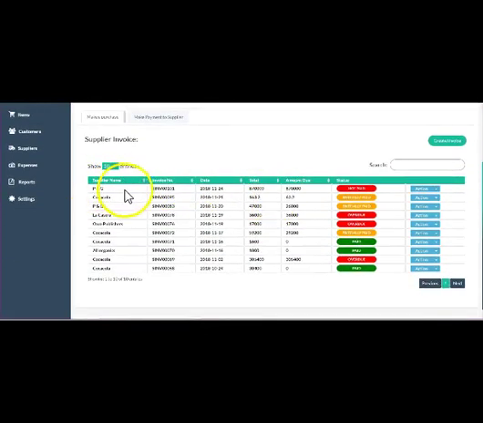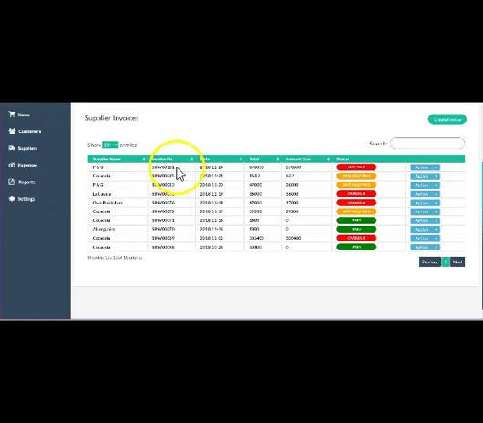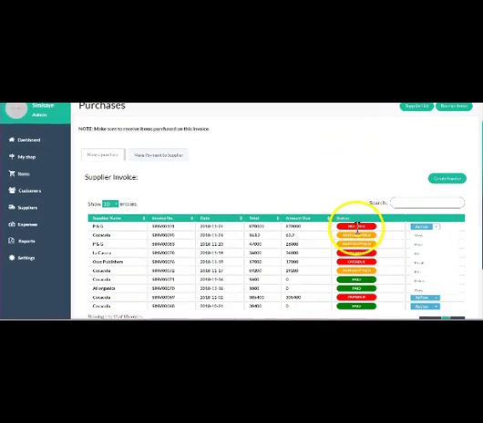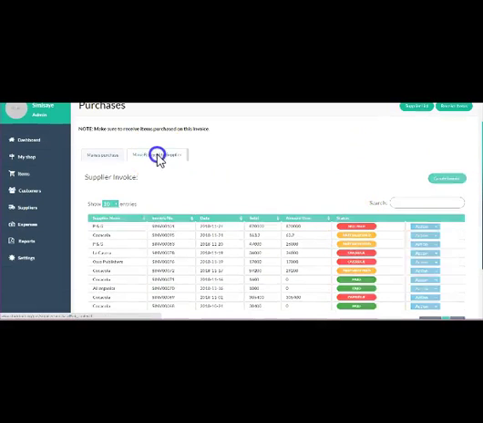So now you can see this invoice that I just created, invoice number 101. This is the date and this is the total amount for the invoice, and it's telling me that the invoice has not yet been paid. So I can view the invoice, I can print it in PDF, I can email it, I can edit it, I can delete it, I can copy it for another day just in case I'm buying the same items in the same quantity. So now I want to make payment for this invoice.